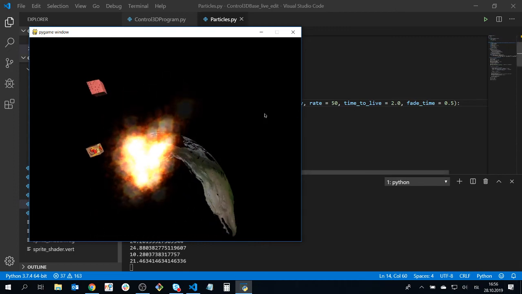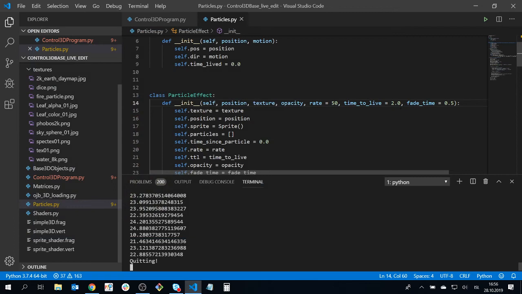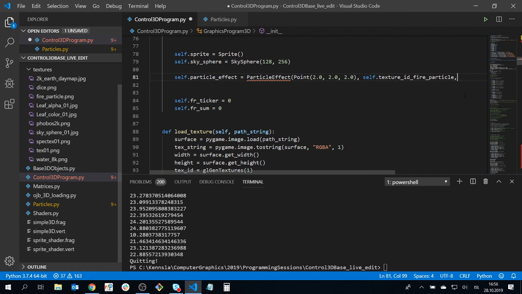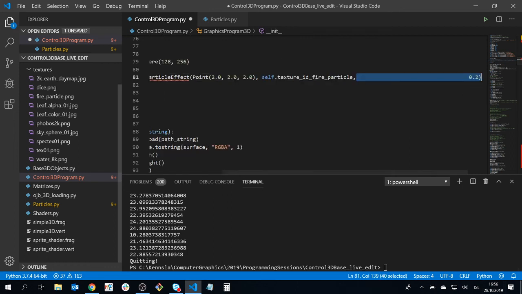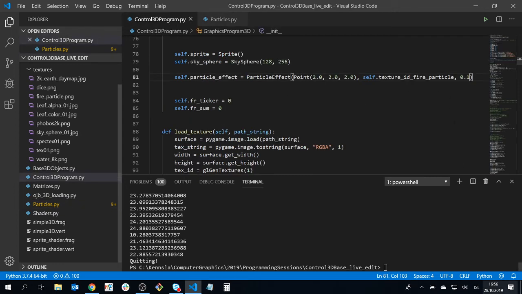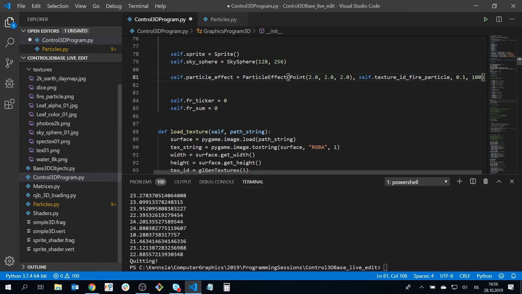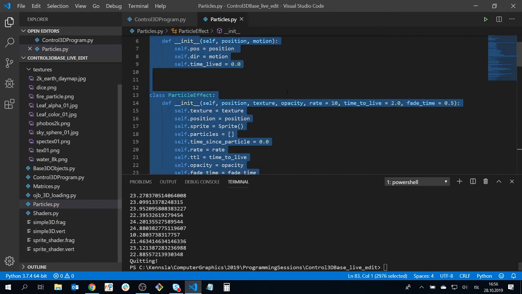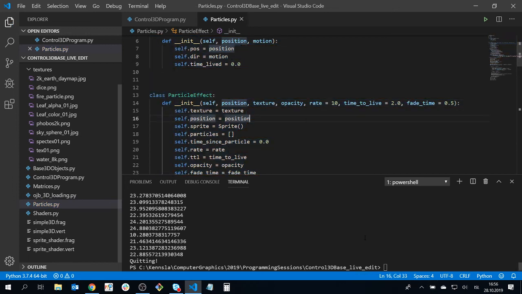So if we like the effect, it's super slow now. But if we like the effect, we can do something like say, okay, I want my base opacity here. Why is it complaining now? So I'm going to say I want their opacity to be less, but I want to have more of them. Okay, so let's have the default rate something like 10. And so on and so forth.